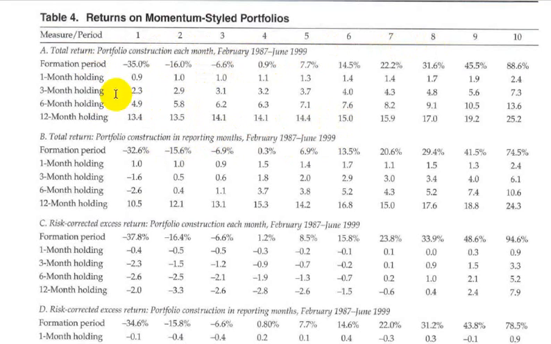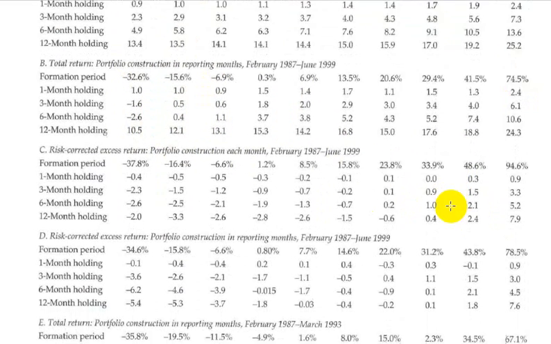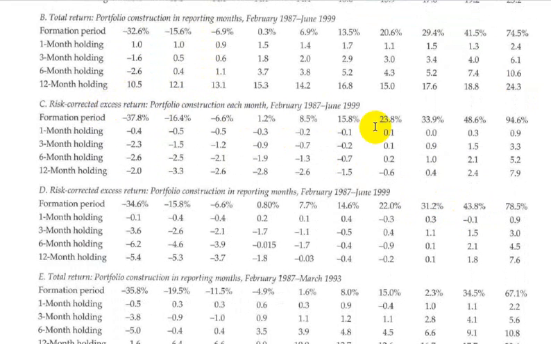Anyway, so we can see here these are the returns for each of the deciles and each of the holding periods. And we see there's definitely a monotonic increase as the decile increases, which would say that past winners outperform the past losers, and that seems to be the case across all formation periods. And we see that in both portfolio construction methods.